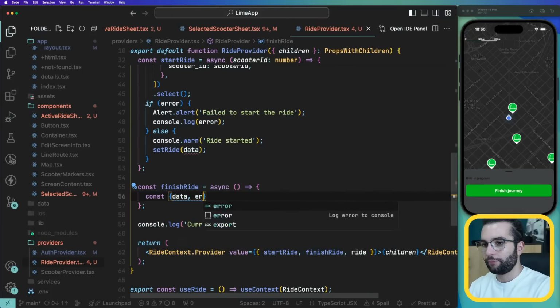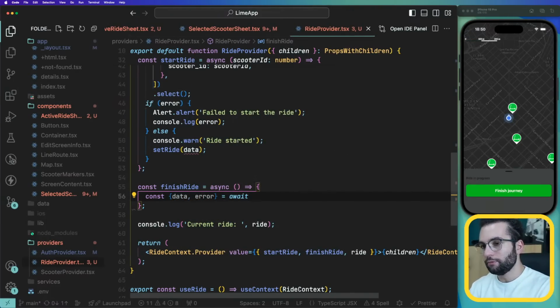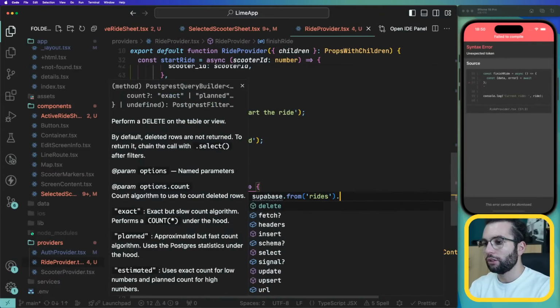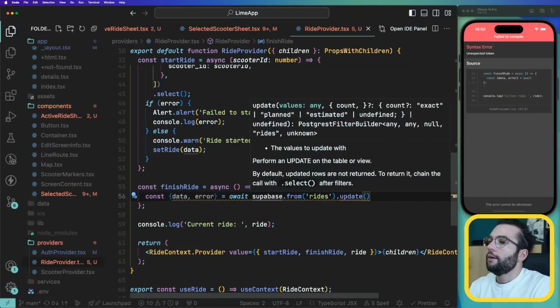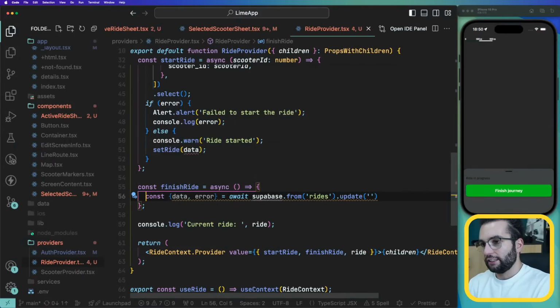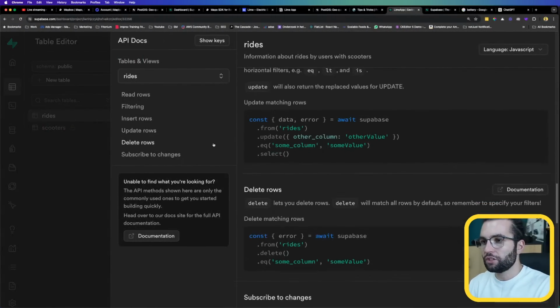Let's do const data error. We need to update the item, so let's do await Supabase dot from rides. We want to update the, how do we update? Let's also check the documentation here. Update rows.